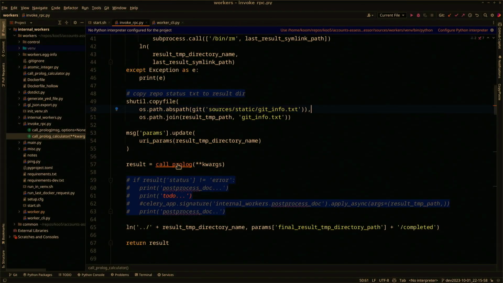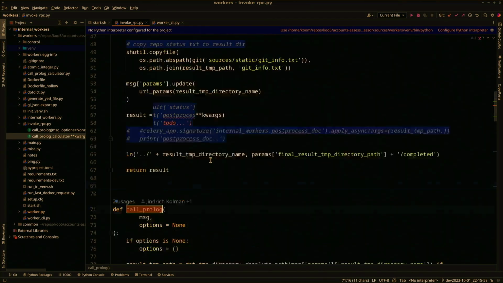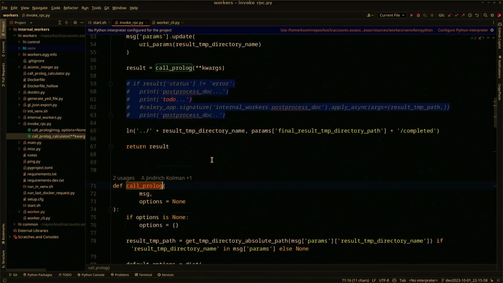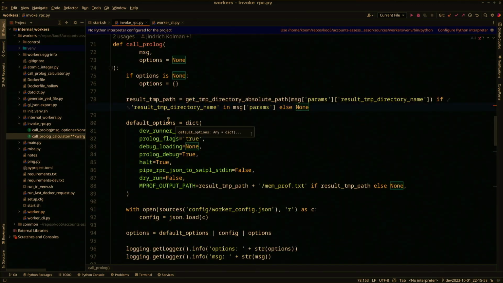Okay, and finally we descend to the simpler call prolog. Call prolog doesn't care about a request or result directories. I mean, almost. It cares about the worker configuration.